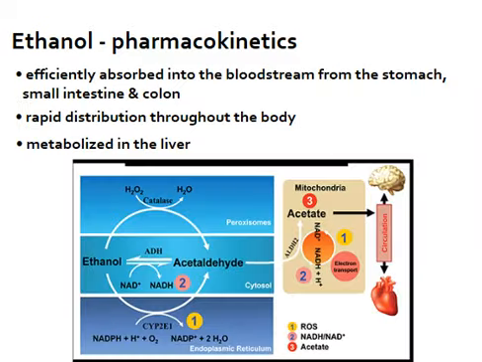The kinetics of alcohol are pretty interesting. It's very quickly and efficiently absorbed into the bloodstream from the stomach. And of course, carbonated alcoholic beverages like champagne have an even faster absorption process. This drug gets rapidly distributed throughout the body, and of course, you all know it's metabolized or biotransformed by the liver.